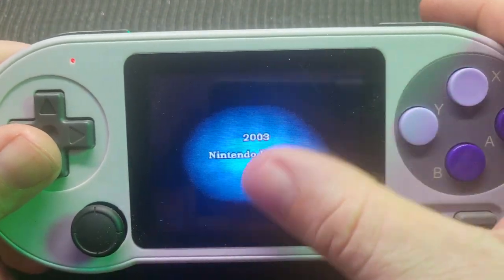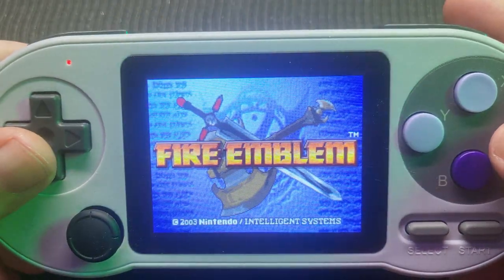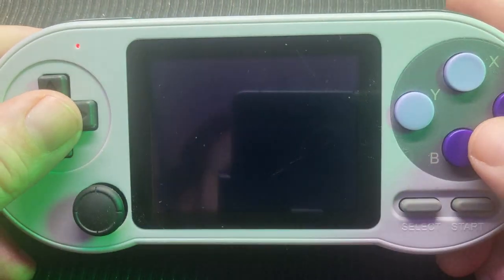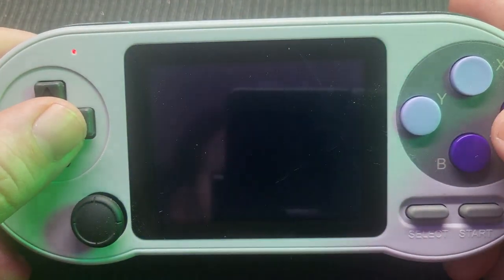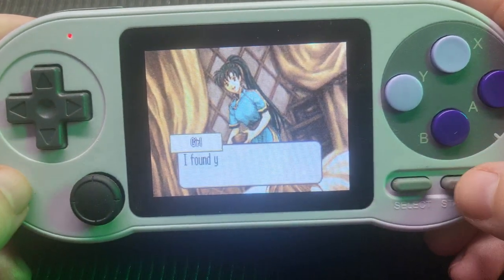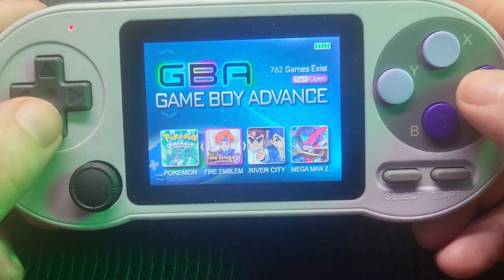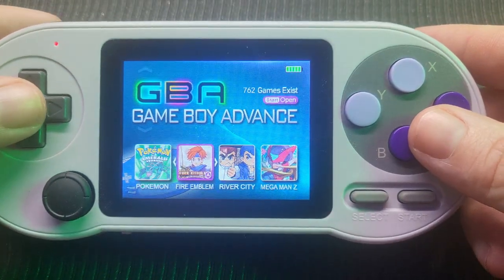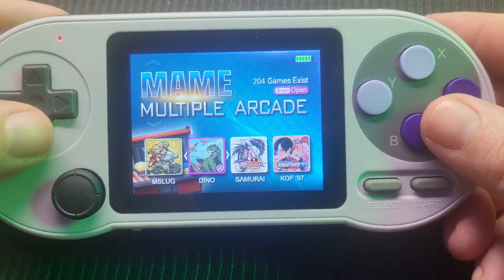And as you can see, sometimes you get some slight screen tearing where you get a little line down the screen. It's not noticeable when you're playing, but it's just a little quirk of the system. You can hear it's kind of lagging a little bit there. But I think that some games might run okay on here. If you wanted to try Game Boy Advance, I wouldn't recommend the system for that specifically though. And plus, the aspect ratio is locked, so you can't really change that.